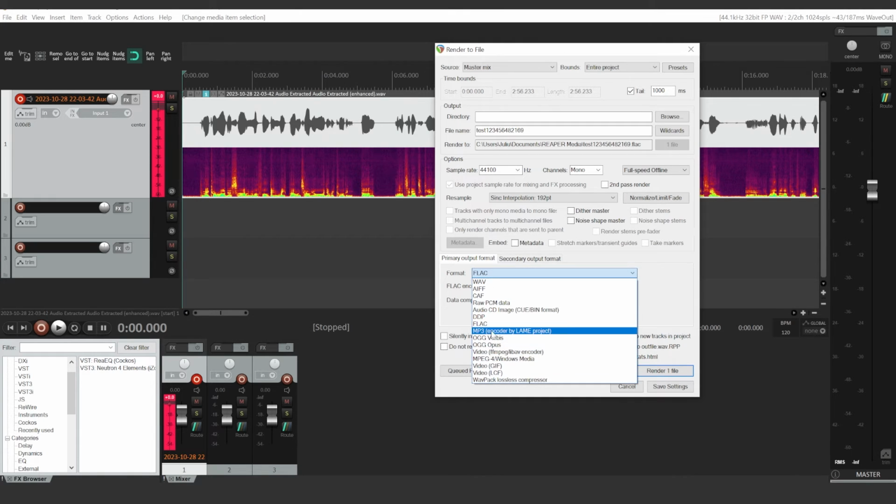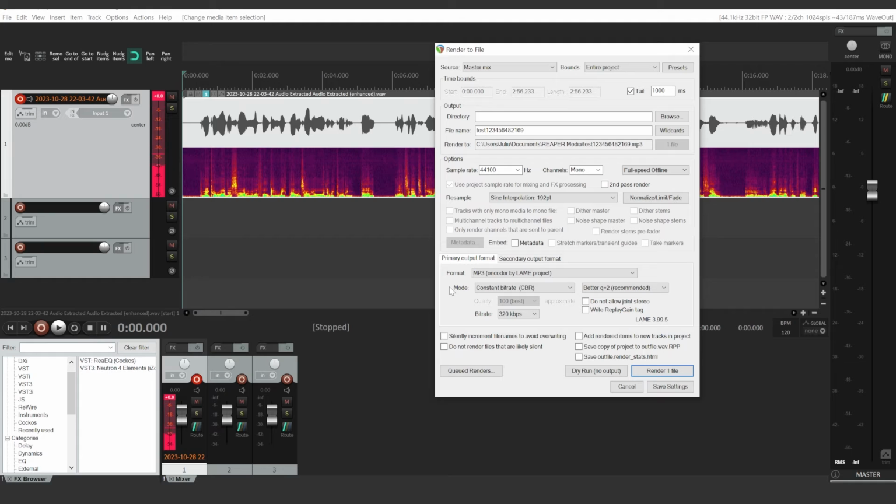And then finally, we have probably the best known file format, so MP3, and this is a compressed audio file format, so it will take the least amount of disk space, but you are going to lose some of the audio quality, although if you export in the highest bit rate, the difference is not going to be noticeable, and most people probably couldn't tell the difference between the WAV and the MP3.